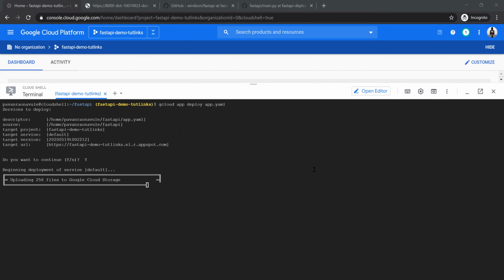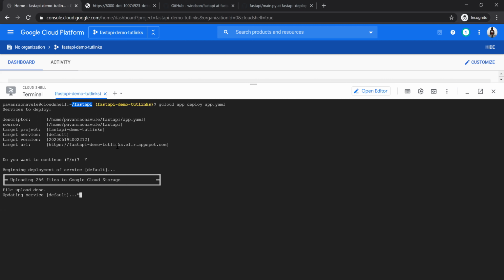If your Cloud Shell gets unresponsive, you can always restart the Cloud Shell and type in the same command gcloud app deploy app.yaml by navigating to the directory, by setting the current directory to the place where your code base is present.